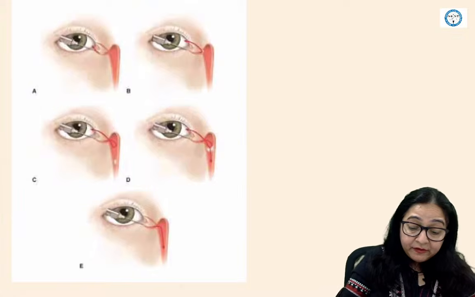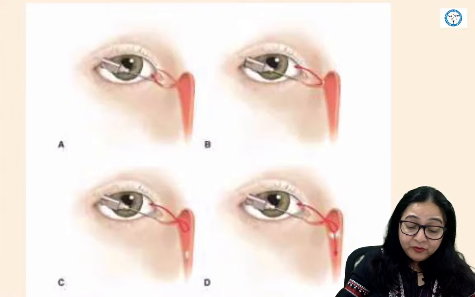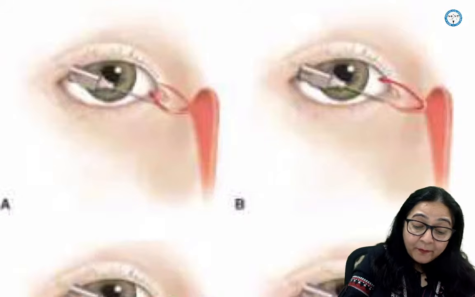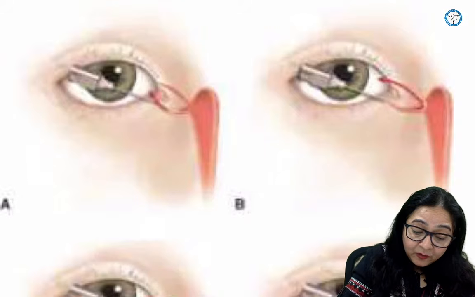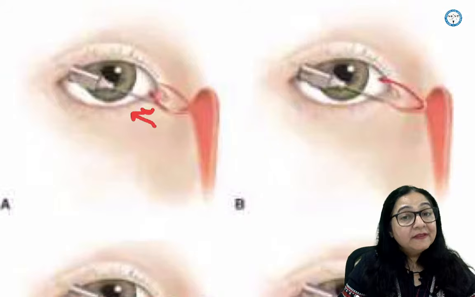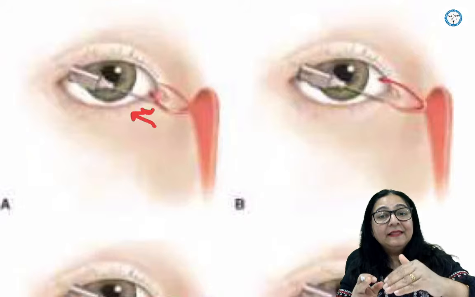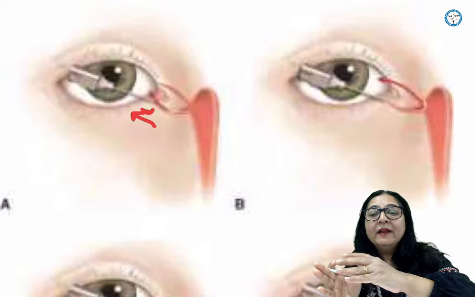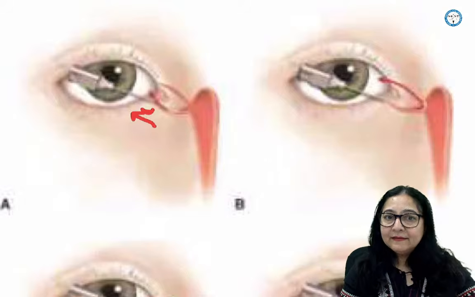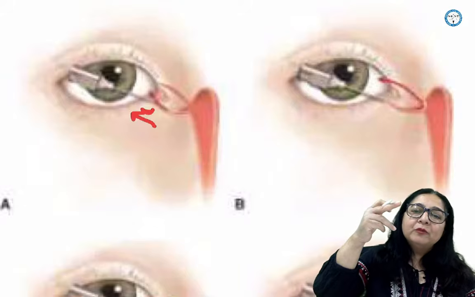Okay, so just giving a quick recap, when you do the syringing test, you are putting the cannula in the lower punctum, beta. If the fluid comes out through the same punctum, through the lower punctum, it means there is obstruction in that canaliculus. The fluid does not advance at all, the cannula also does not advance. So this means the lower canaliculus is blocked. Similarly, you do the upper one. If upper is blocked, it will come through the upper punctum.